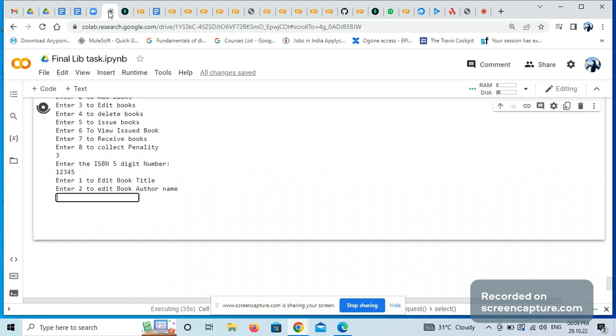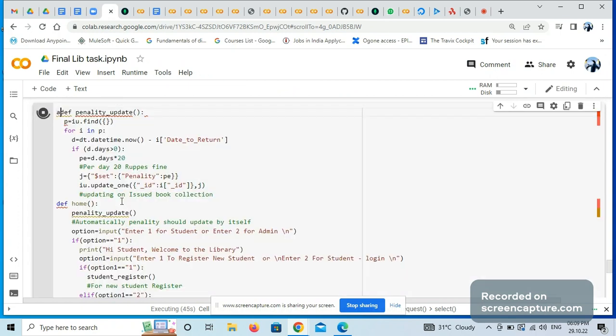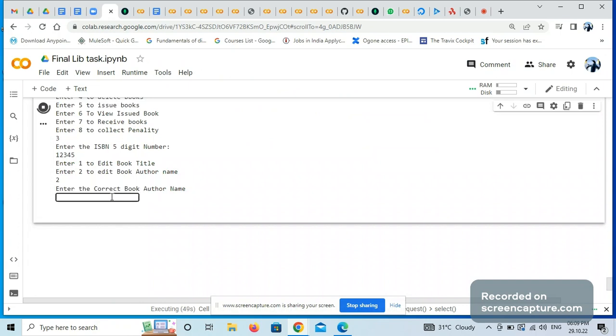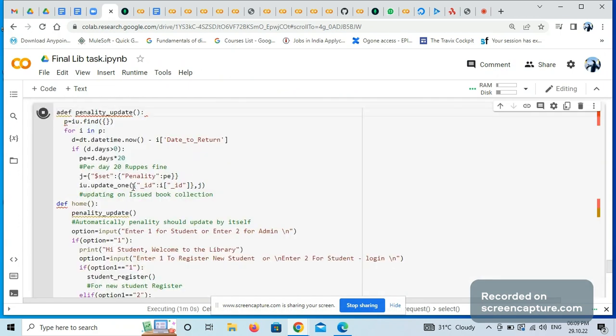After that, it says enter option 1 to edit the book, which means I gave the author name wrong, so I have to press 1, and then it is asking for the correct book author name. I'm not sure of the author name perfectly, I'll give Rahul.